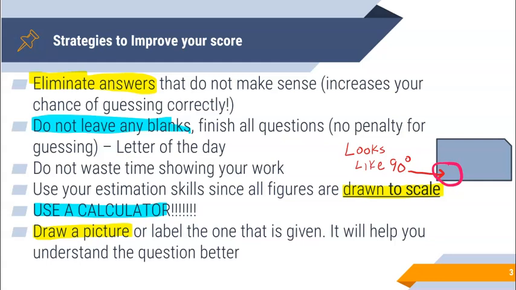Now, there's some tips and tricks that you can go through to help yourself out a little bit. First of all, you always want to eliminate answers that don't make sense. If you're going to be coming down to guessing, at least if you can get rid of the things that can't be that, you have a better shot at getting the correct answer. Also, don't leave anything blank. If there's, say, 1 minute left on the test and you've got 10 questions left to do, mark them all the same letter. Choose a letter that you want to do. If you leave it blank, it will be marked wrong, but you might be able to pick up a couple correct answers just by doing a letter of the day.